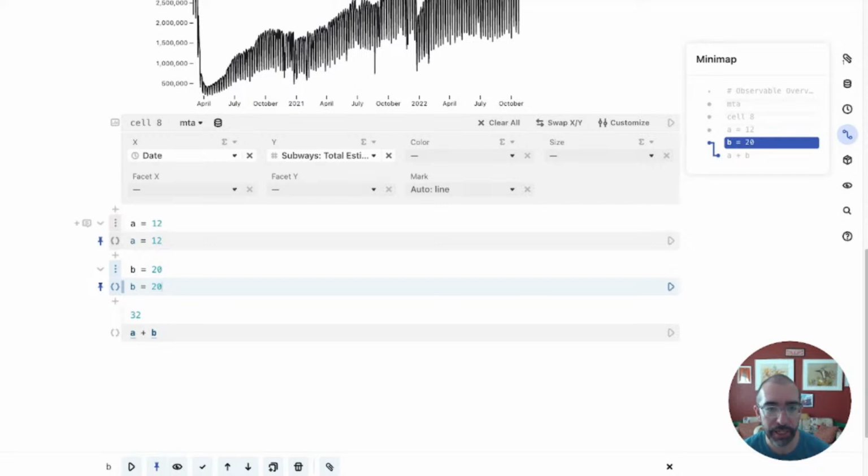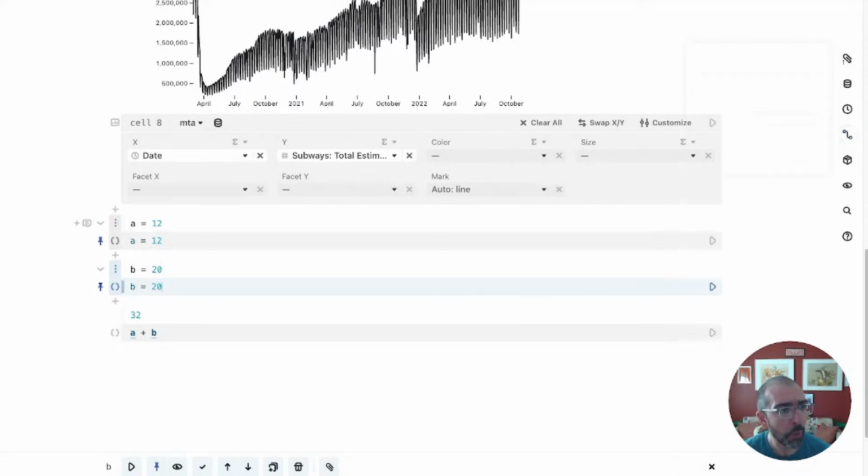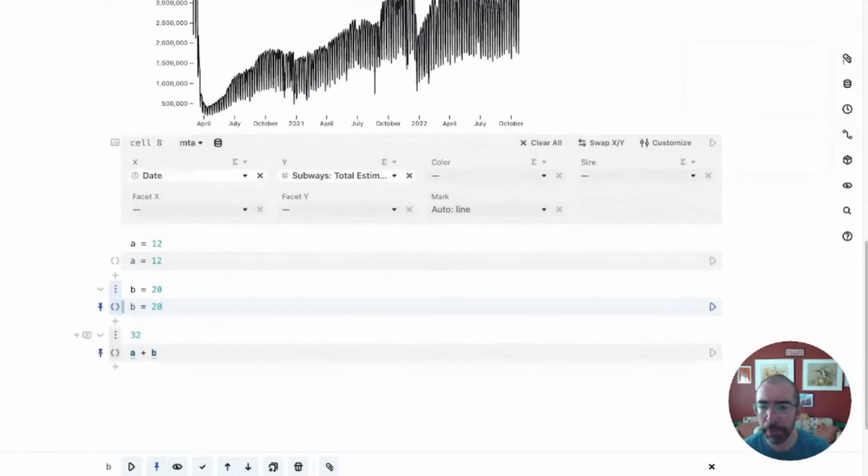So really nice to have this. When you're working with cells, you can keep adding them to your notebook, but at some point you might want to edit that a bit to make it more presentable, right? So you might be working in here, but then at some point you want to share this with somebody to get their feedback or get some input. So there's lots of ways you can edit and rearrange cells to make them more presentable.